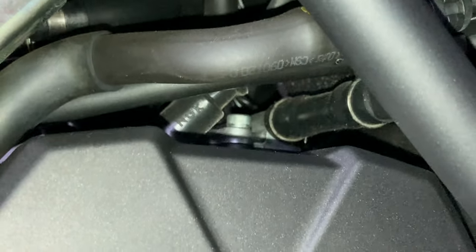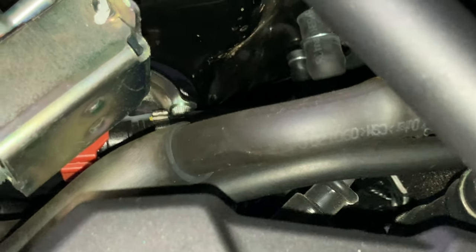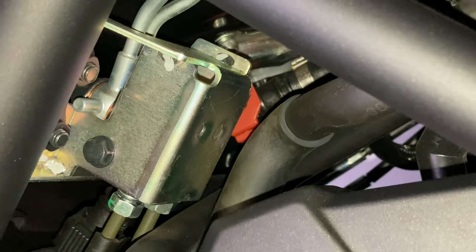There's the water output from the head, goes to the radiator, the coolant system, a lot of hoses. There's more hoses on the bottom of the airbox. This is an emissions-controlled operation. There's the bottom of the gas tank, where that orange thing is.